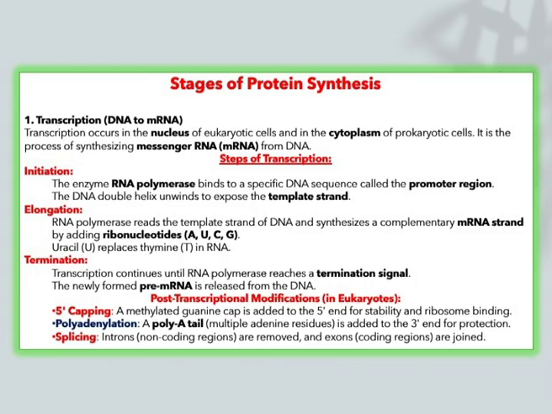In any type of eukaryotic organism, transcription takes place in the nucleus, but in prokaryotes there is no definite nucleus. That's why transcription takes place in the cytoplasm. This is the most important point, my dear friends. Remember where transcription has occurred: in eukaryotes in the nucleus, whereas in prokaryotes in the cytoplasm. This is a major difference between prokaryotes and eukaryotes.